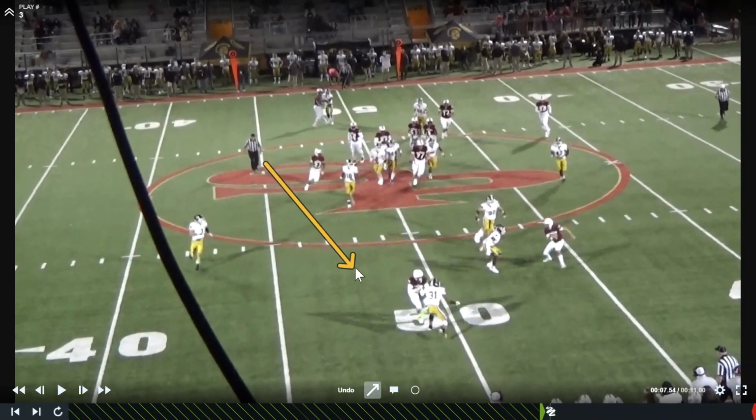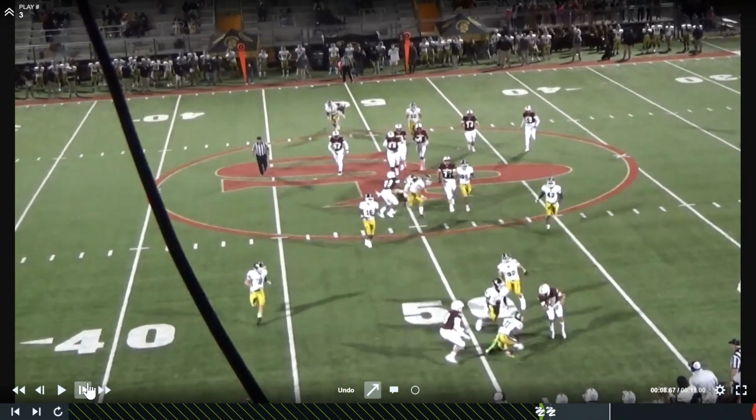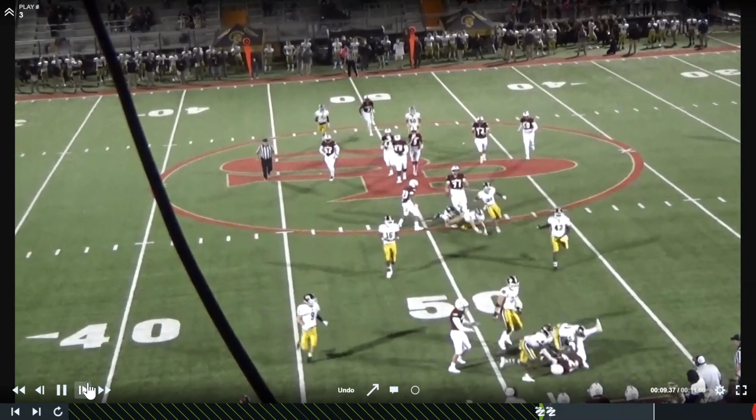Now, Mr. Umpire, who's looking over here, needs to have a wider view with his head on a swivel and see stuff like this, especially when he notices a guy moving faster than everybody else. Boom. That's just a cheap shot. That's a 15-yard penalty for unnecessary roughness.